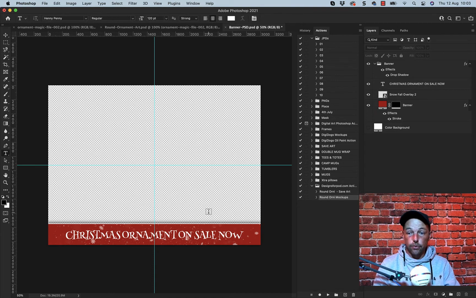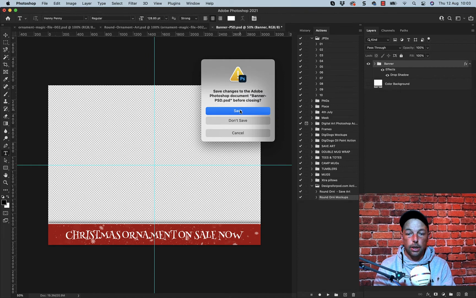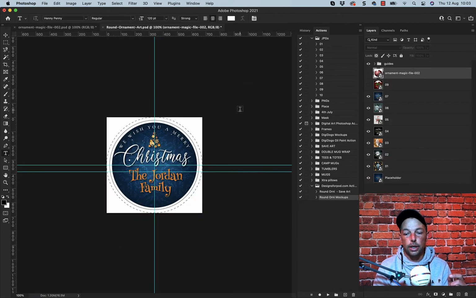If you want to find your own fonts, you can do that. So we've edited the text. All we need to do now is close that folder there and highlight that text layer, because that's how we found it when we opened it. Hit the X up here and hit save, and we've now updated that banner.